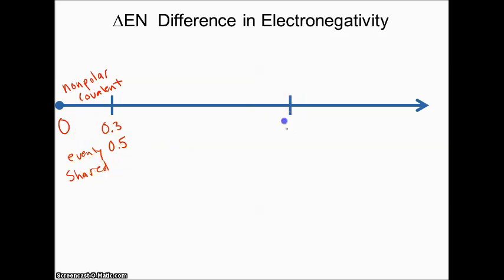The next hash mark we see here is, some people say 1.5, some people say 1.7, somewhere in here and higher. If the difference is that great, if the difference between one atom and another is 1.5 or higher, we would say an ionic bond would form here. What happens here is a complete transfer of electrons. So let's say this atom X had an electron, and this atom Y is now going to receive that electron. We end up with something completely negative and completely positive. We go from evenly shared, where they both have the electrons, to the opposite end, which is one has lost an electron and the other one has gained an electron.